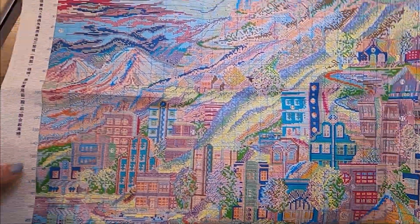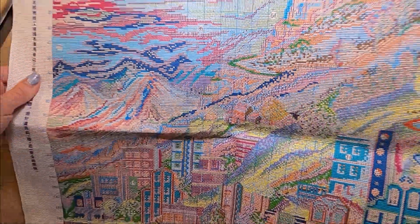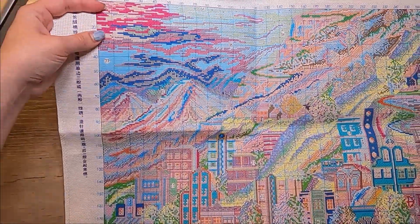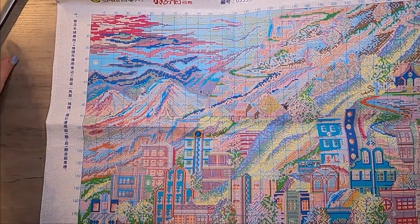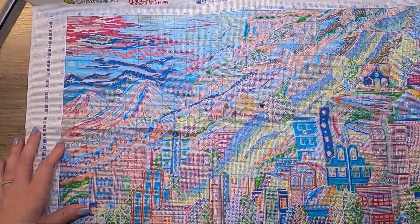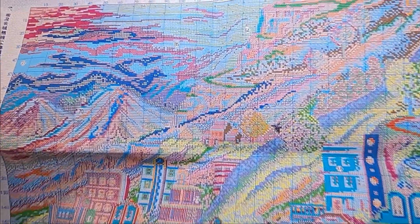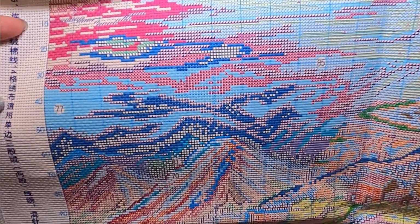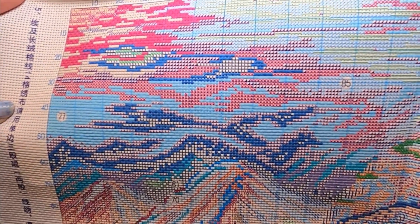Yeah, it is ginormous, but I'm kind of excited about it, but also nervous about it at the same time. But it will honestly probably be a really long time before I even start on it, because I have a pretty decent sized one that I'm working on now. But yeah, take a close look at that.